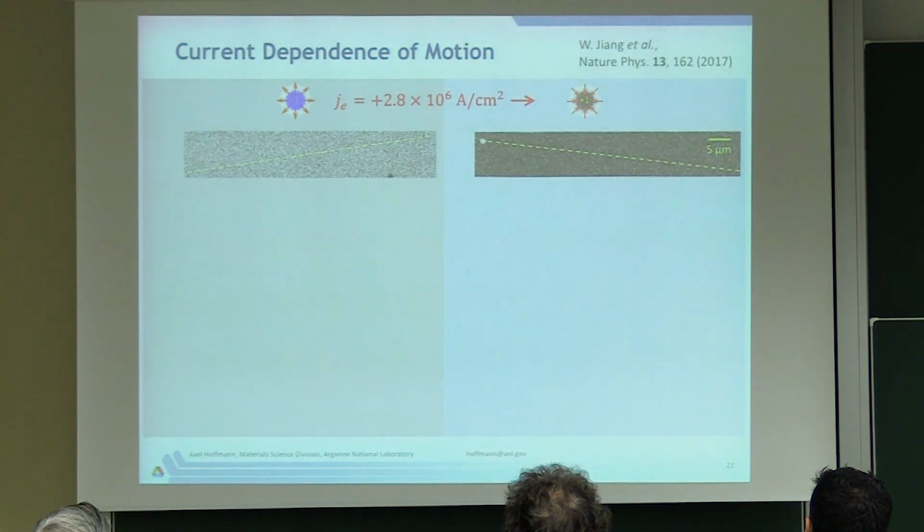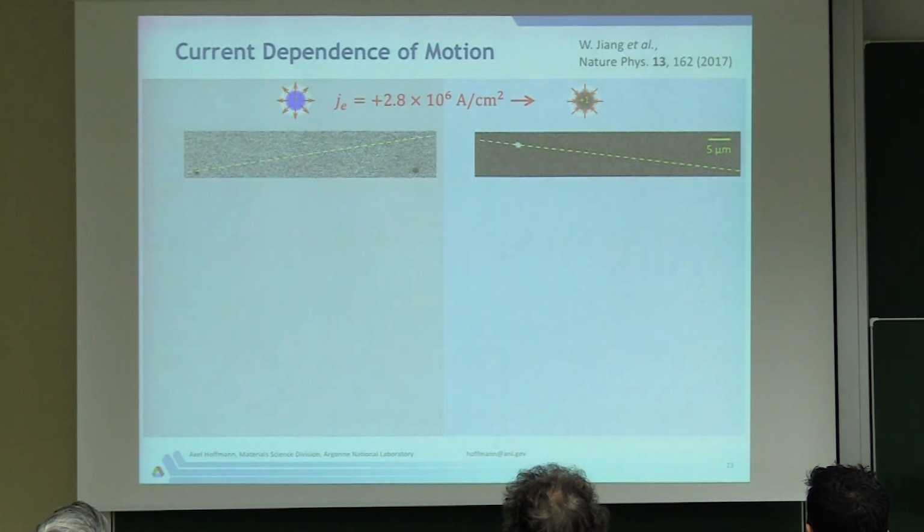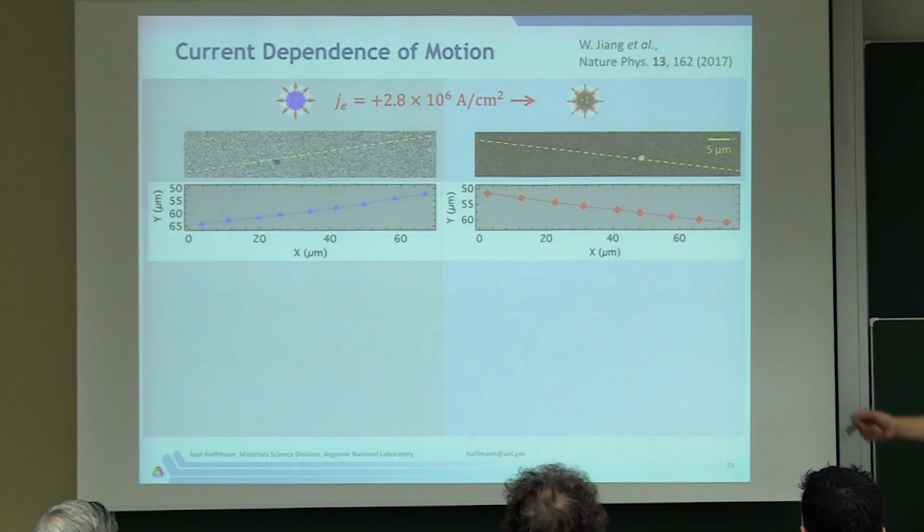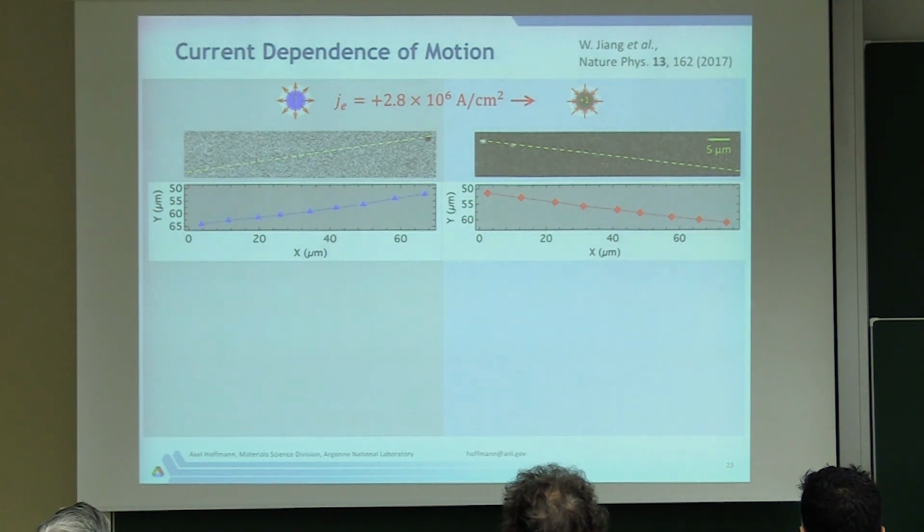Now you can look at this in more detail. As I said, when you reverse the magnetization, you change the topological charge. You also change the contrast of your imaging. But you see for one magnetic field, it moves downwards. For the opposite magnetic field, the skyrmions move upwards. If you look carefully, the motion is step-like because we use current pulses. And so with each pulse, we move the same distance in x and y, meaning it's really a very well-defined motion, or what is known as a flow regime.